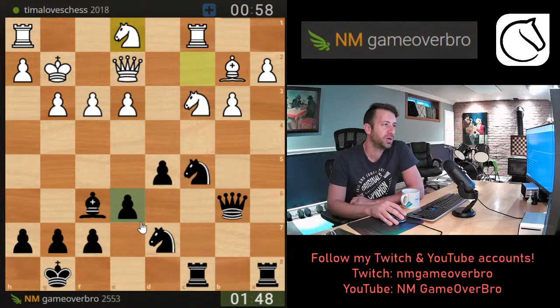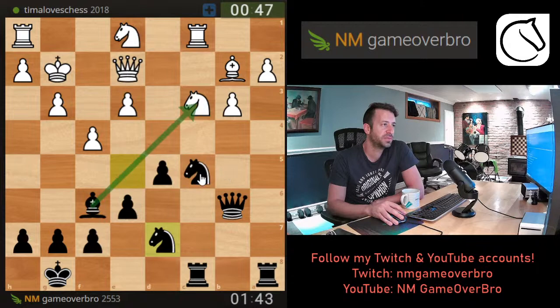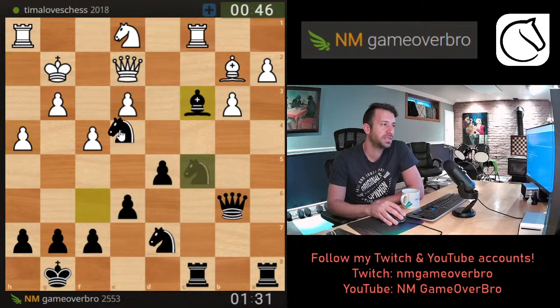I can probably just go knight here. Induce this push that will weaken this square. That's good. I just go back. Now I weaken this diagonal, weaken the light squares, and we might go for maybe bishop takes and knight there. Or knight there, and if knight takes... No, I don't like that. I think this is pretty good.